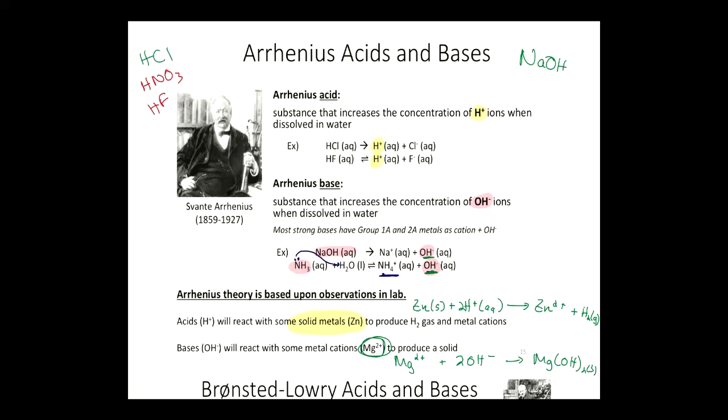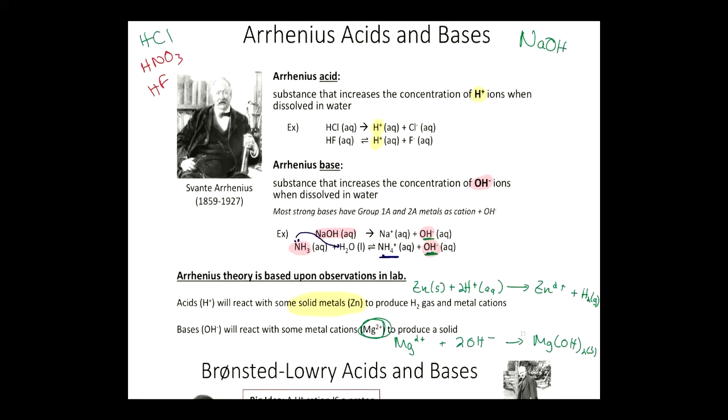And so that's how he made these categorizations, all right? So we're going to be looking at a lot of ammonia type looking bases. So definitely practice recognizing weak bases because they're not as obvious as acids are, because there's no OH minus present in ammonia. All right, those are Arrhenius acids and bases.